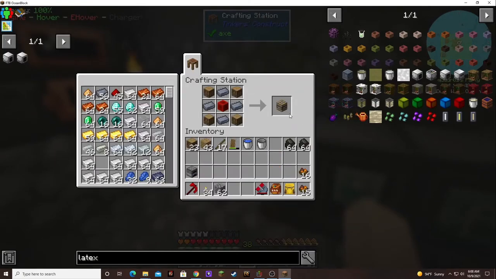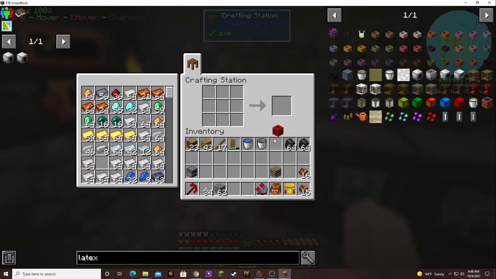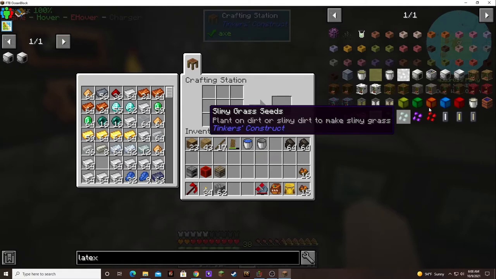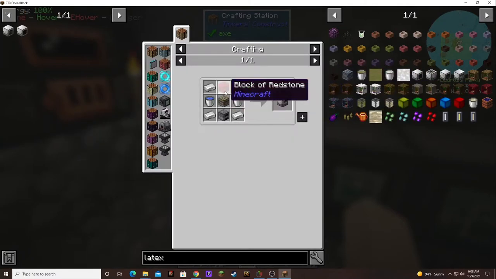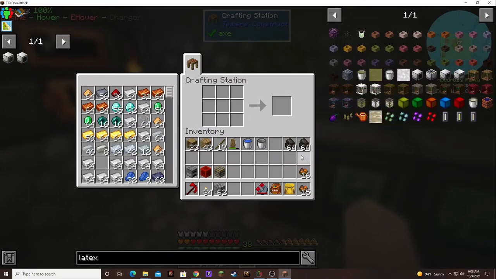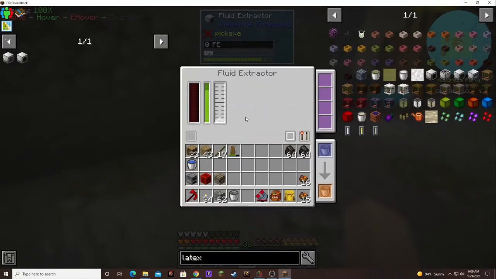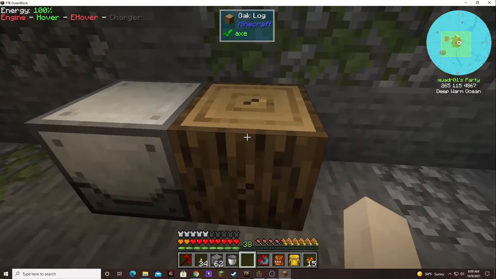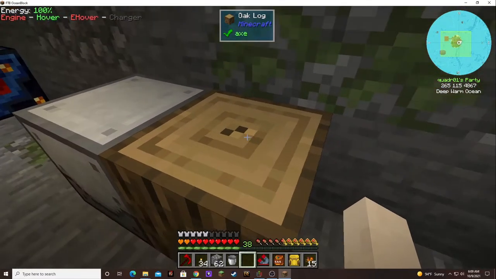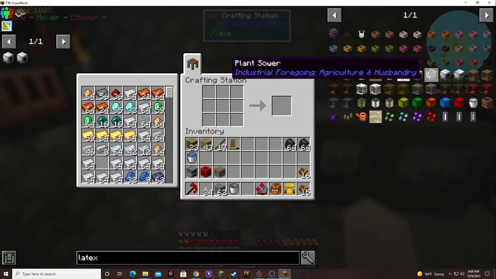And the machine frame. A block of redstone. That's over there. And that's it. We're missing the bucket of latex. All right. How we doing? It's getting there. It should have a bucket before it's finished with this. If you look at how it's breaking. Okay. That didn't take as long as I thought.